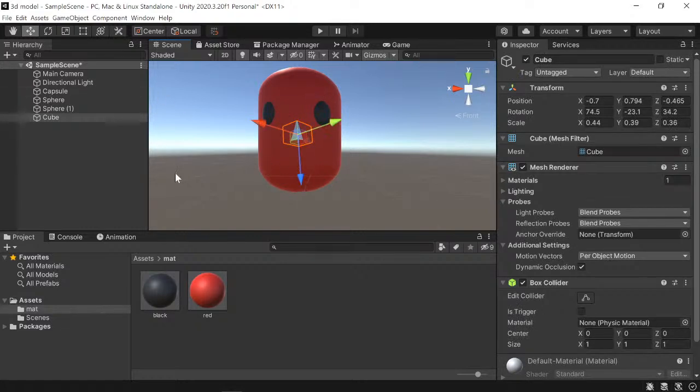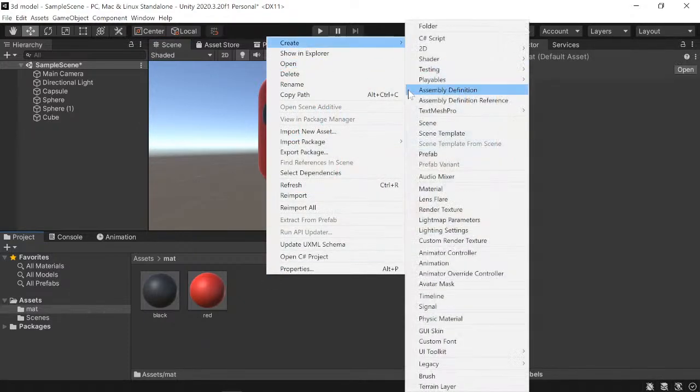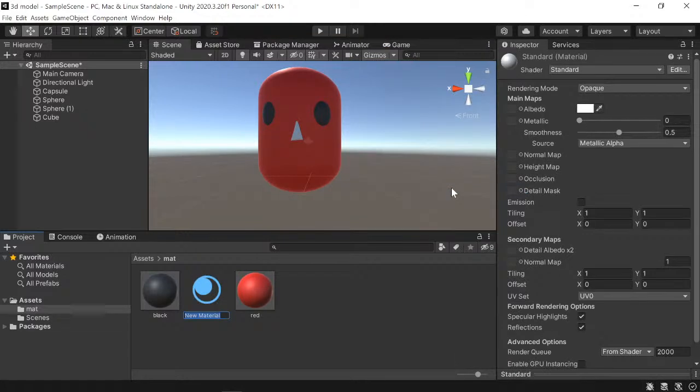Now for this, let us make another material as yellow.